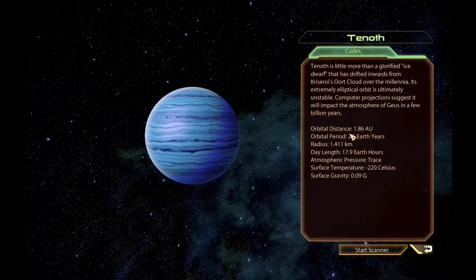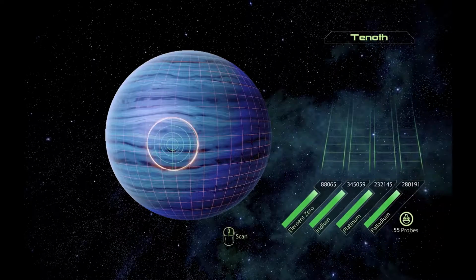Tenoth. Tenoth is little more than a glorified ice dwarf that has drifted inwards from Chrysaroy's Oort cloud over the millennia. Its extremely elliptical orbit is ultimately unstable. Computer projections suggest it will impact the atmosphere of Geus in a few billion years.